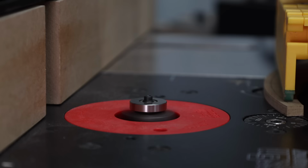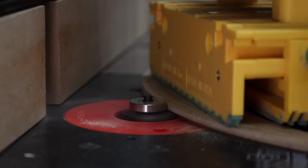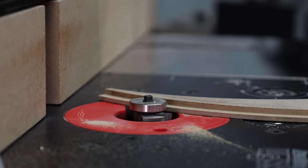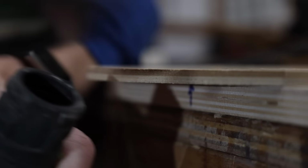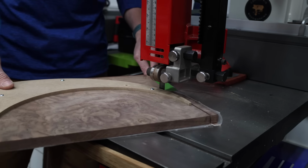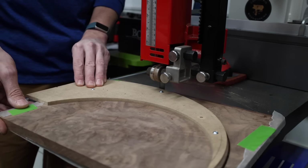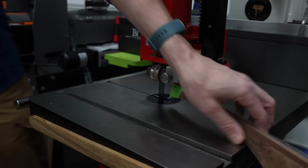Okay, so here is my multi-step process. First of all, I needed to make this 1/4 of an inch smaller. So with a rabbeting bit set at 1/4 of an inch, I made a first pass. And then using a flush trimming bit, I took that lip off and now it's 1/4 of an inch smaller. Now I did screw this to my burl veneered panel, which broke my heart, but it's on the inside and you will never see those screw holes.